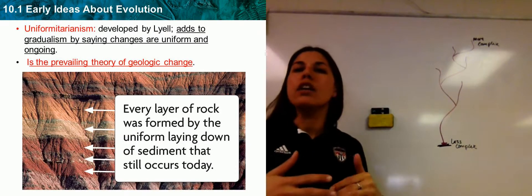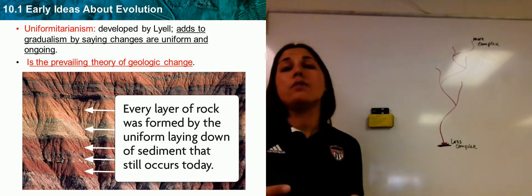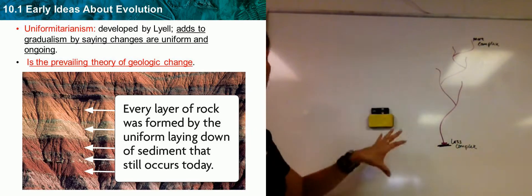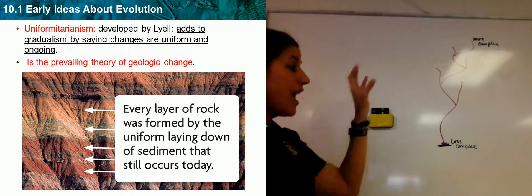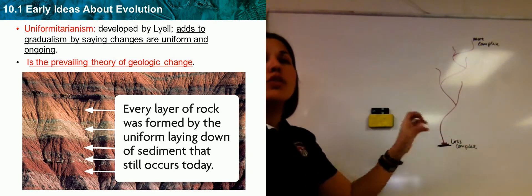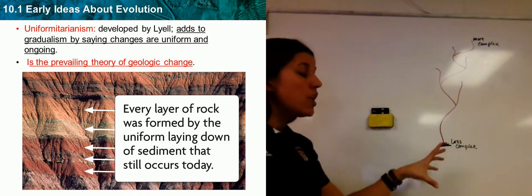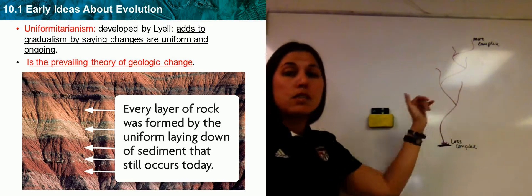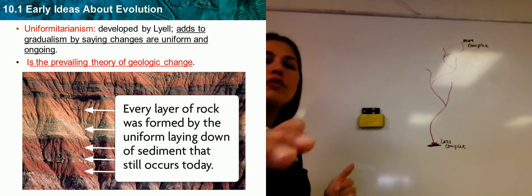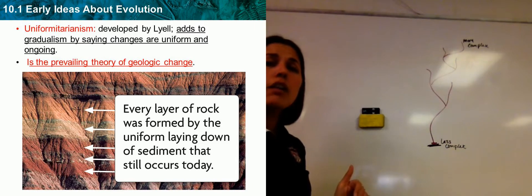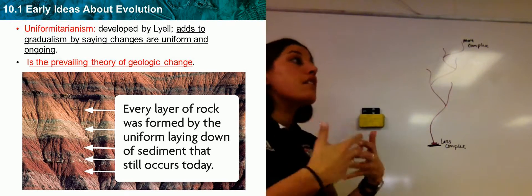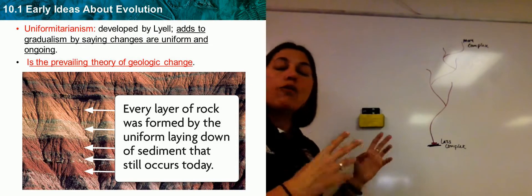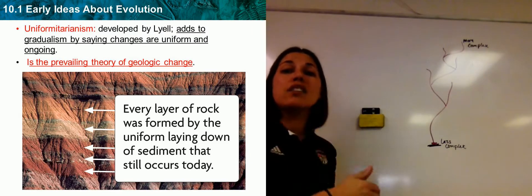But we have to take that one step further. We have to build it into the final theory of how the earth was formed. And that comes down to Lyell. And what Lyell said is, I agree that catastrophes change the earth. I agree that they're slow and they take time. But now I'm going to say that they're uniform. So, uniformitarianism basically says that the same changes do take place over long periods of time, but they will continue to repeat themselves. Look at the layers of rock. If you notice, uniform layering still occurs. So, you'll notice the same pattern in each of those rock layers. This is the winning theory of geologic change. Not only is change slow and over long periods of time, but it is uniform and it does continue to repeat itself.